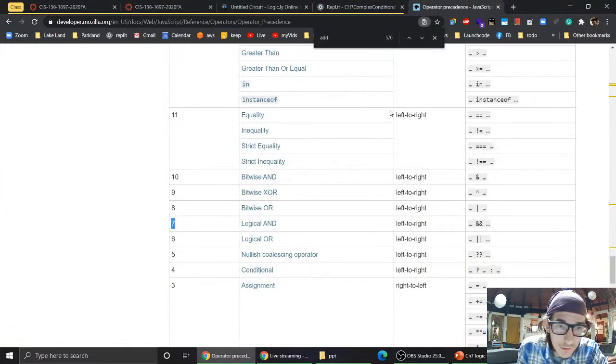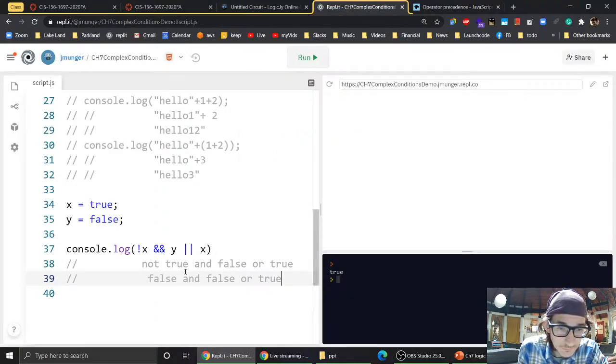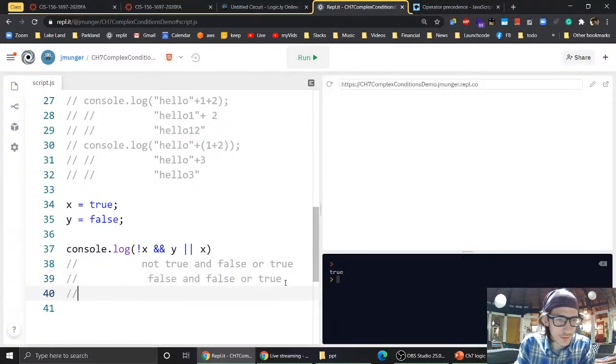And then remember, the or happens before and, so we have to do the ors first. So we're going to wait to do this: false and whatever the result is of this. So false or true, and if you're looking ahead, go ahead and post what you think it's going to be for each piece here.